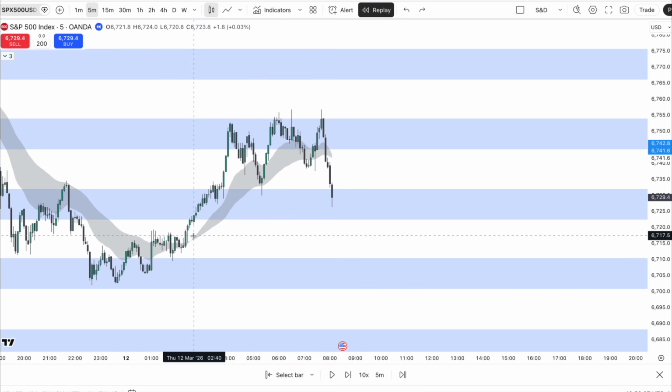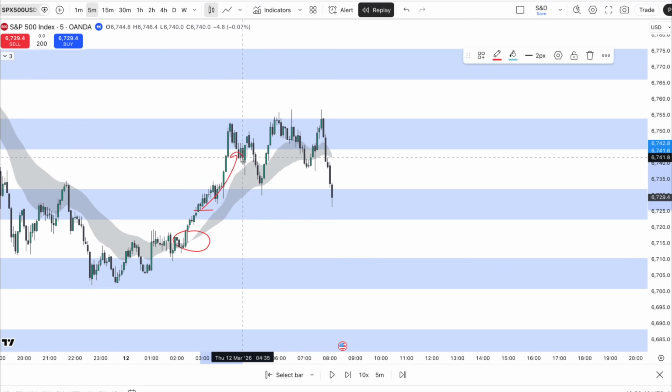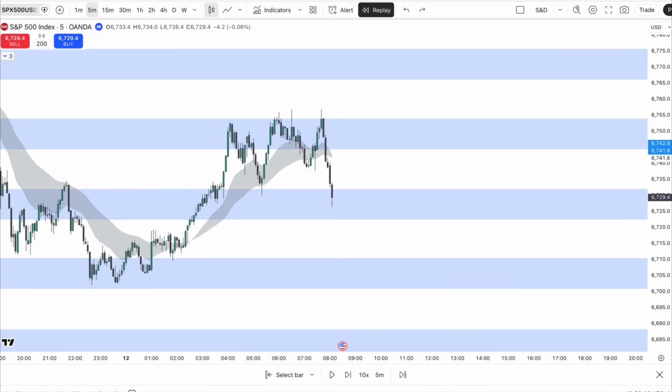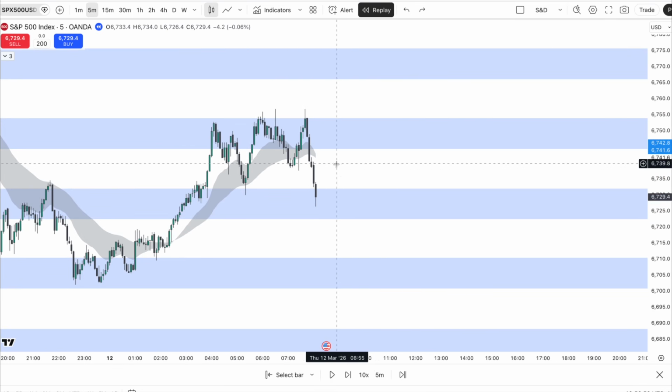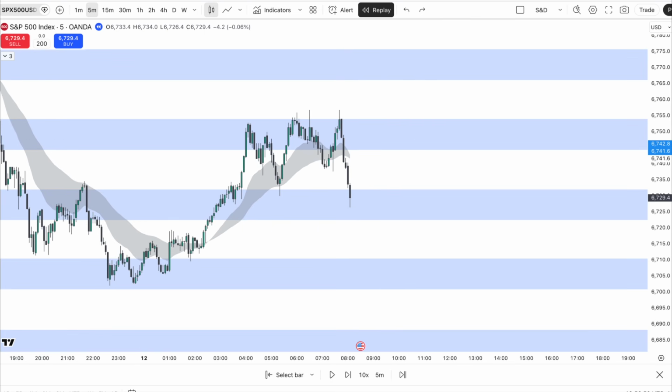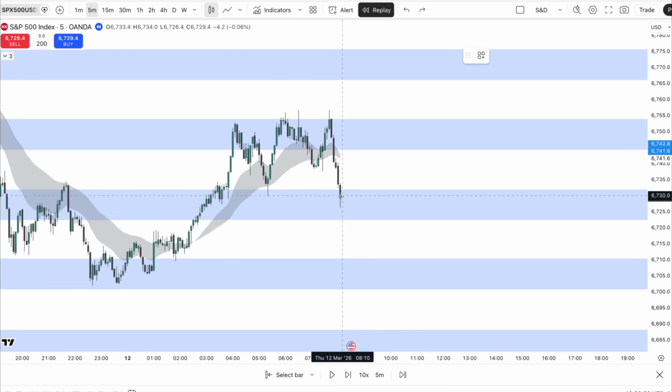It means that buyers or sellers are actually stepping in at a place where the market is already likely to turn. Think of it this way. The level tells you where. The cloud flip tells you when. You need both. Without the level, you're just chasing momentum shifts in the middle of nowhere. With the level, every flip you take has a structural reason behind it. So step one is simple. If the price isn't at a level, you do nothing, you wait. And if the price is at a level, then we move on to step two.